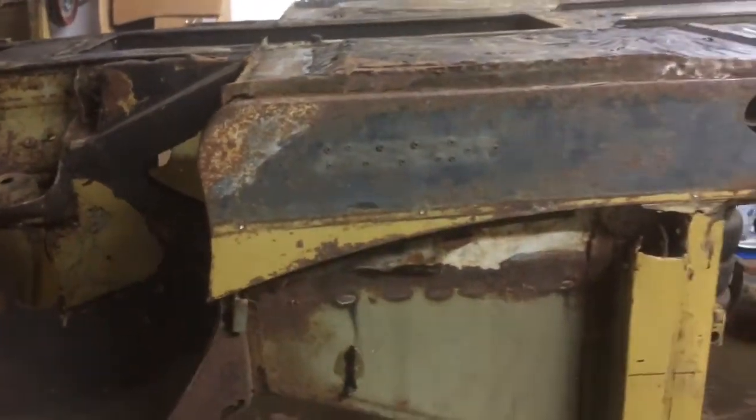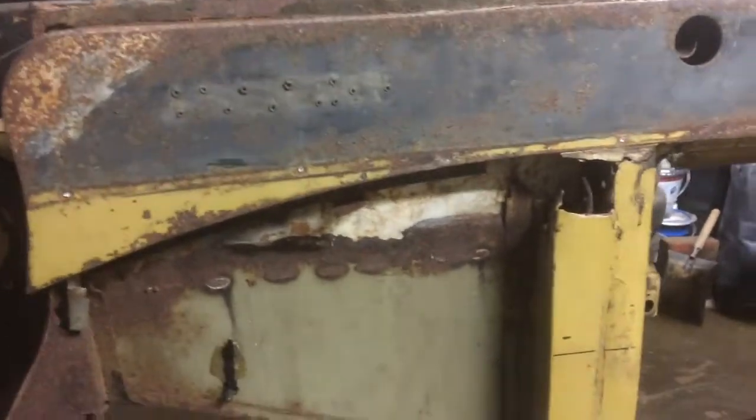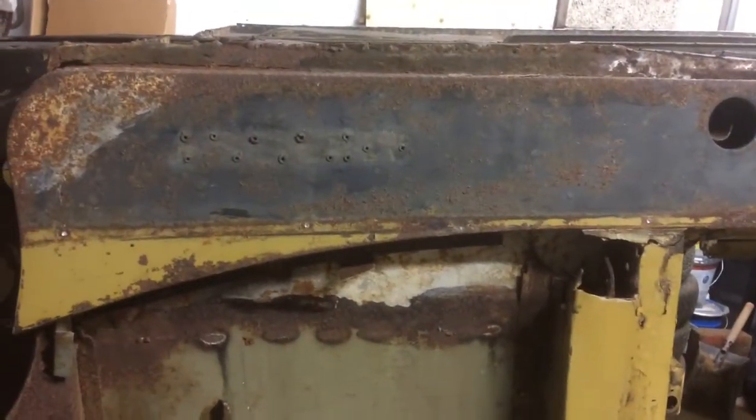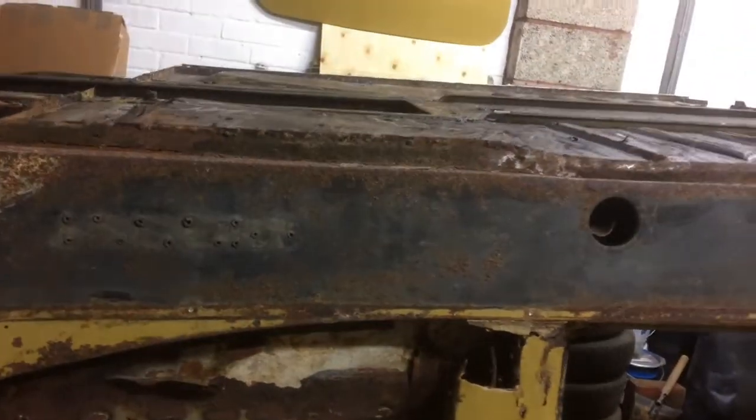Then we've got the same problem as on the passenger side. The footwell side panel is all rotten. You can see that it's just had a plate welded over the top of it, not very good at all.